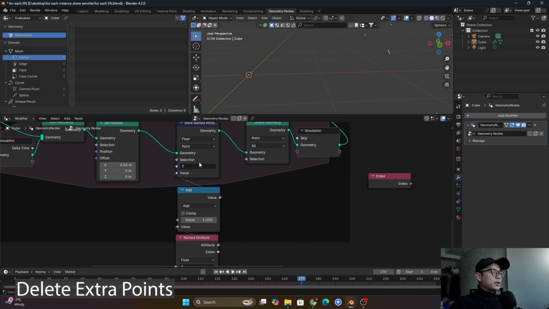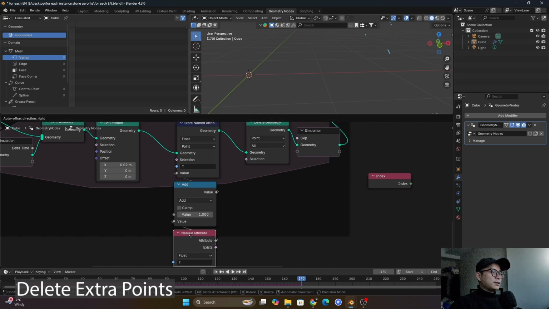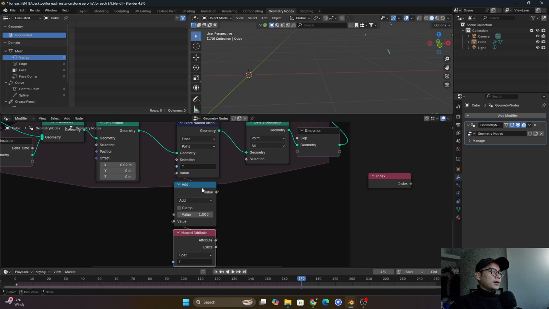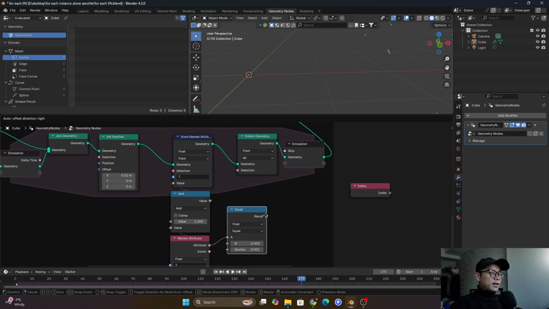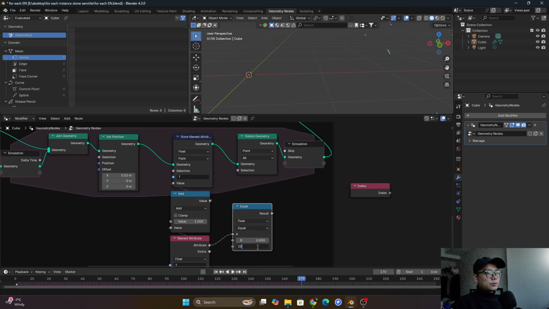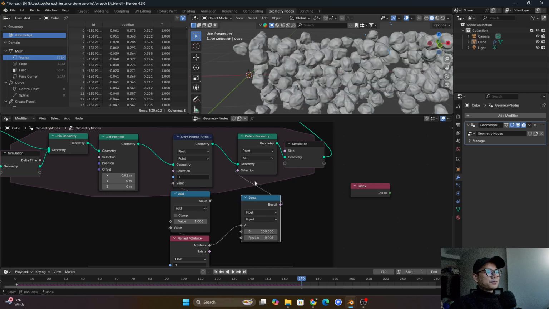So every frame store the attribute named t, it means time. Every frame add 1, and after that compare the value with, if it is bigger than 100, delete the points.